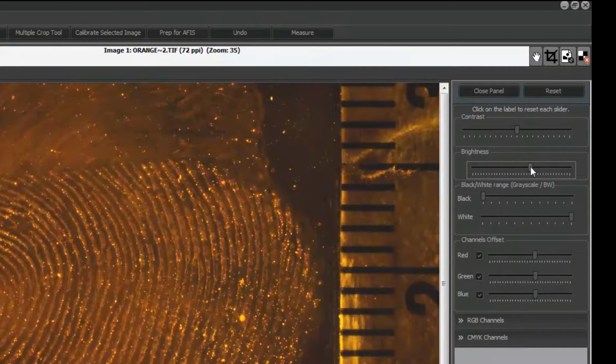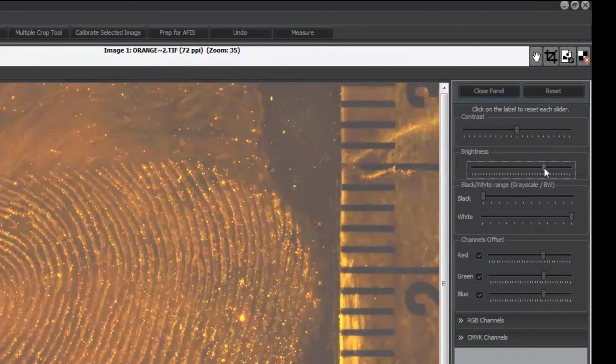I say this because if you have a really large image, a really high resolution, maybe even a footwear or full palm impression, you may see some color flashing, and that's just the red, green, and blue sliders setting themselves. Maybe if I do this fast enough, you can see that flash of color. That's because we are setting those red, green, and blue sliders. So this has really been designed for you to work top to bottom. Work on your contrast and your brightness. If you have a grayscale image, you can work on your blacks and your whites. But because the brightness is linked to these channel offsets, I would touch these channel offsets last, because otherwise you can end up turning your image a color you didn't really want it to be, especially when you go back up to adjust your brightness.